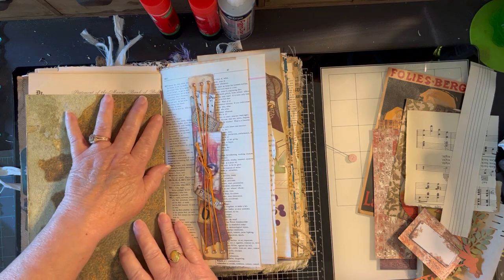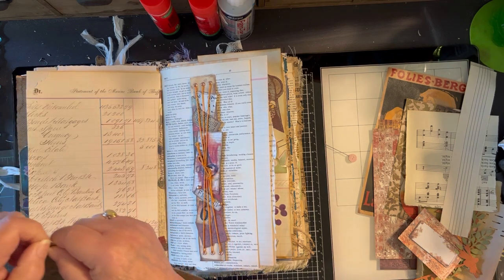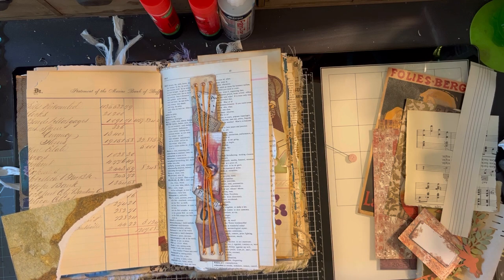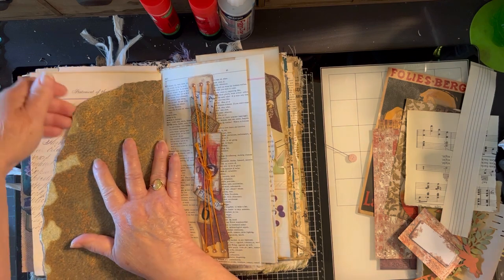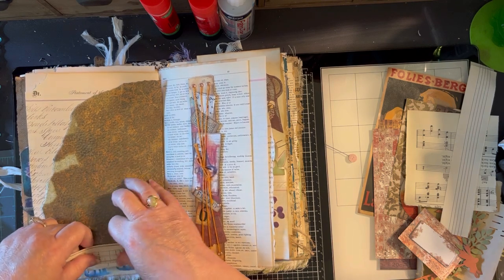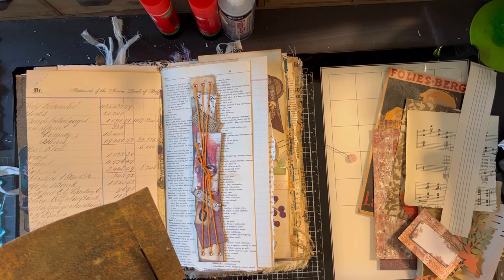Do I want to leave part of this really cool ledger? I think I do. So I think I'm going to kind of tear this, so that I can just get some of this green in the background. And actually, we can leave that a pocket if we wanted to. Alright, and then we're going to cut it about right there. Just take my scissors and cut it off here.